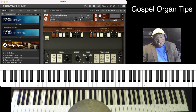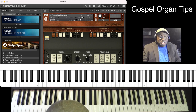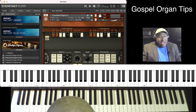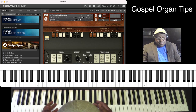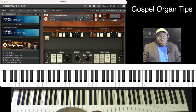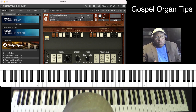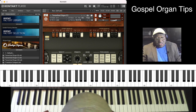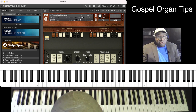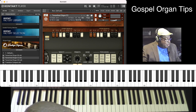Now, in a traditional pipe organ, if you've seen them in some of your churches, in the olden days, you will see a section of pipes all different lengths, and they would use an actual wind contraption played through the keyboard using the expression pedals, either the swell or the great, to get enough air blowing through so you can hear it. When the electronic organs became available, and Hammond organ, which is the number one producer of electronic organs, they still wanted that pipe organ sound for a much cheaper price than a complete pipe organ. So then you have these drawbars.